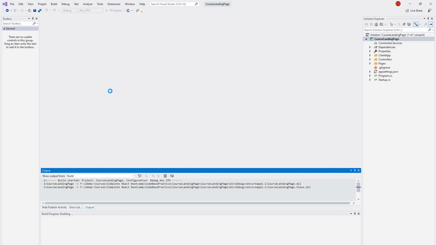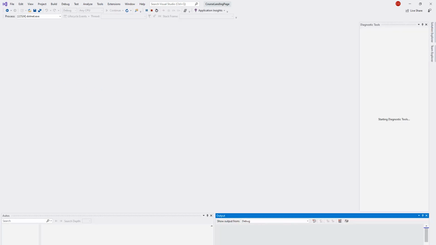It should bring up hello world for us. It's compiling. Let's just patiently wait for it. Yeah, as you can see, hello world. So our application is working perfectly well.